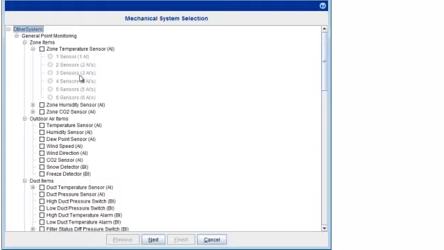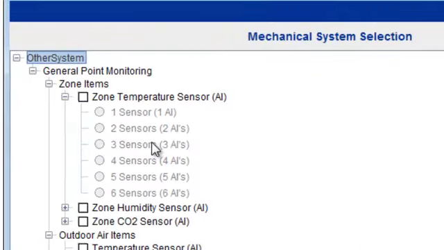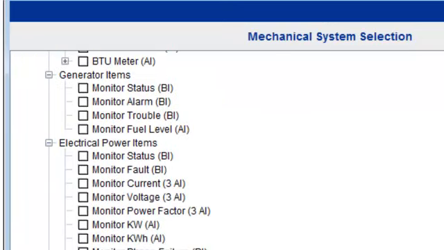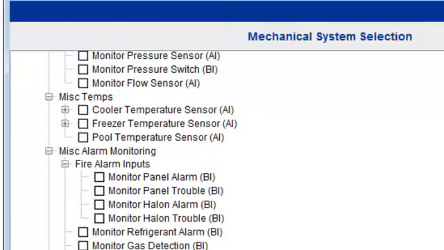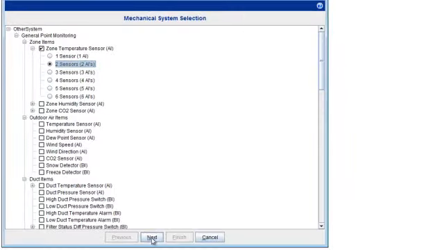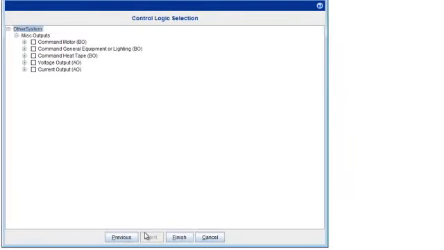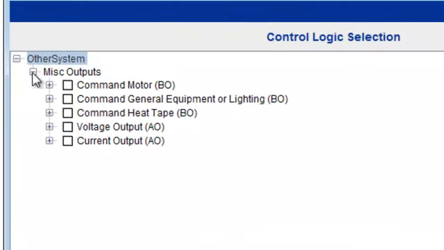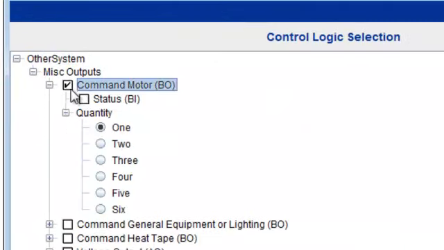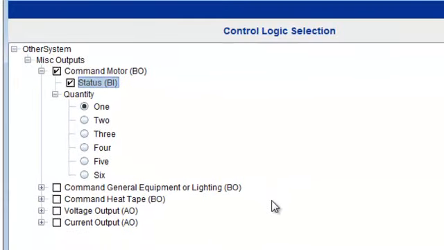And what I would like to do is show you how to add multiple zone temperatures. In fact, we'll be adding even another one later, but I'm going to add 2 sensors in this one. Now I could add other sensors and other things as well. As a matter of fact, if we look down on the list a little bit, we'll even see that we have the ability to add various miscellaneous status items and everything, but we'll get to those a little bit later. We'll just choose Next, and then in our outputs, we have the choices to add outputs, and I know I'm going to be adding a fan output, so we'll go up to Command Motor, and we'll choose one of those, and we'll just do one and do its status. Now again, we could add other ones, and you can see there's plenty of objects down there below that we might add.